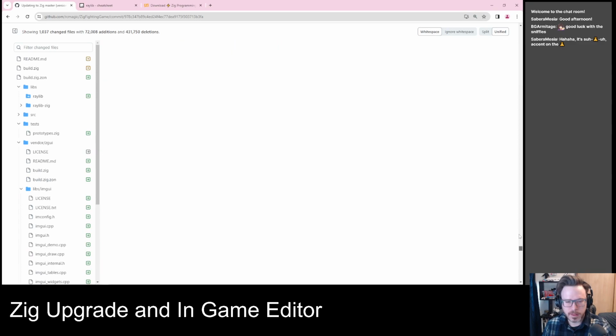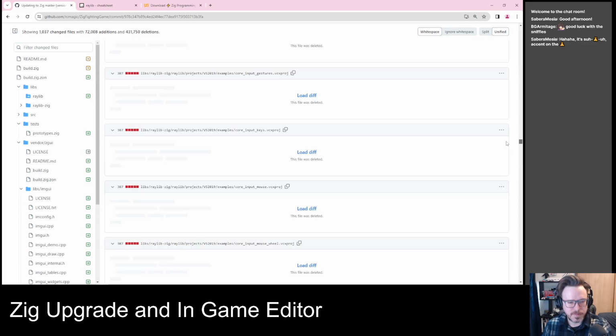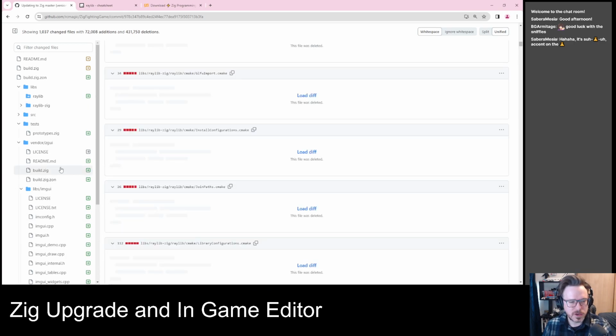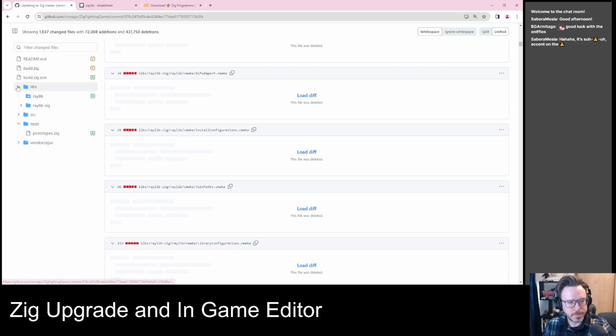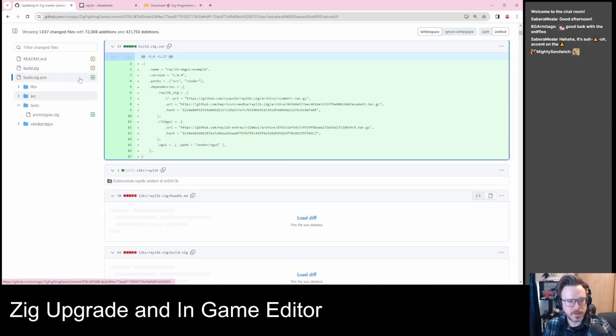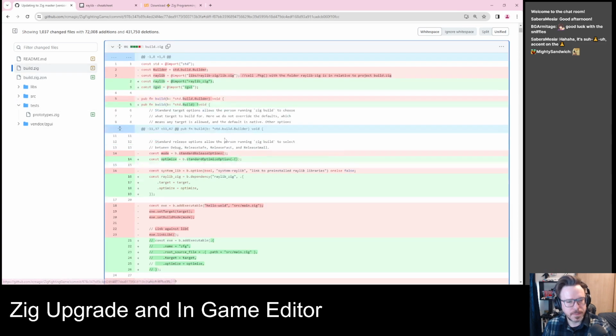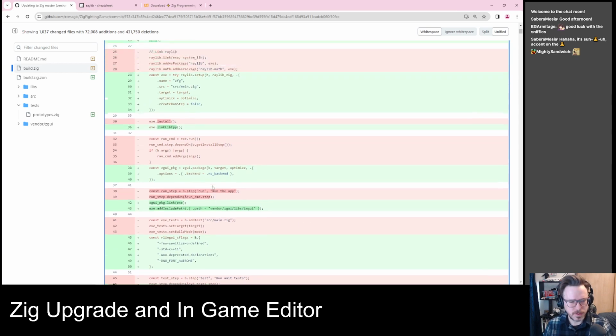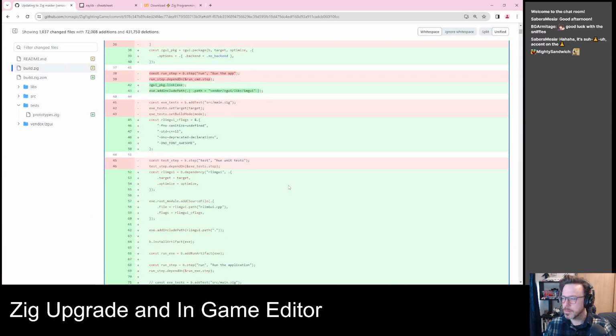Oh yeah, also removed. Basically, you can see I removed the in-repository copy of the Raylib library and the Raylib Zig library. Now we're using the package manager, which is gonna be handled by this Zon file, and it will just pull down the Raylib Zig and ImGUI, and I'll get to that in a second. Had to update the build script to handle this. But if you get the latest repository from GitHub and you have the latest version of Zig, you should be able to build, no problem. As long as you go through Visual Studio Code, command line, good luck.